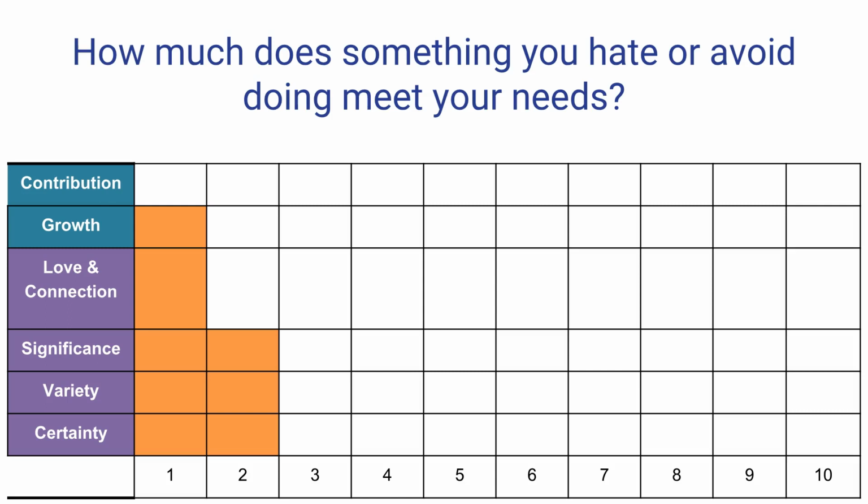But once you become aware of how something you've been putting off and avoiding is or isn't meeting your needs, you can find ways of changing your circumstances so it'll more naturally meet your needs at a higher level. You want to set yourself up to win, so whatever you're wanting to do is naturally going to be done in a way that meets your needs at a higher level, so you're not trying to force yourself or rely on willpower.